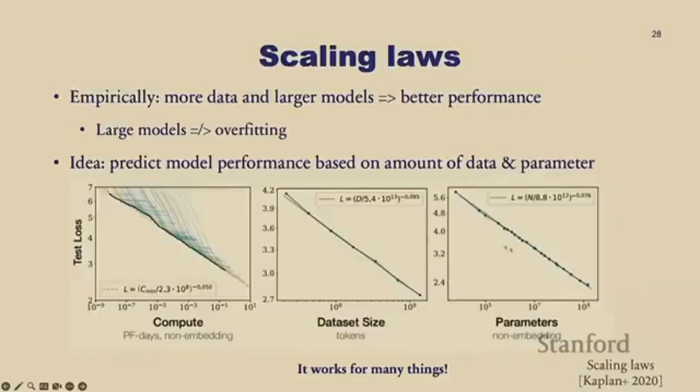Same thing with data, and same thing for parameters. If you increase the data set size, your loss will decrease by an amount that is somewhat predictable. If you increase the number of parameters, the loss will decrease by an amount which is somewhat predictable. This is really amazing, very surprising. It looks innocuous when you look at these plots, but that's crazy because it means that you can predict how well we're going to perform in 2-3 years, depending on how much compute we will add, assuming that these things will hold. There's nothing theoretical about it.